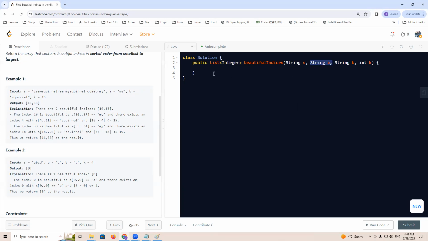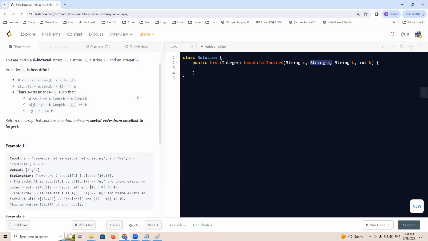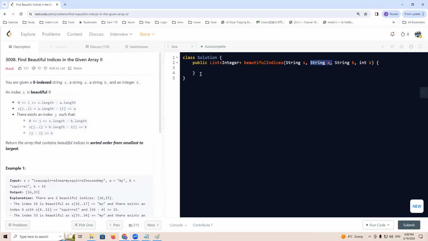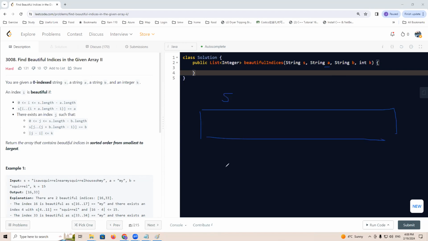But to find the matching indices, there is another way: we can use the Z algorithm. For example, there is the string S, and we are going to create a Z array. Its length will be the same as the string length.